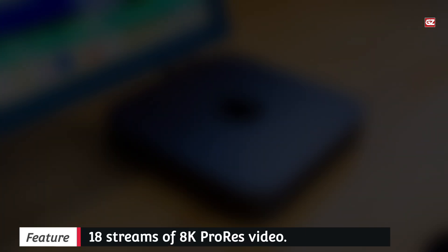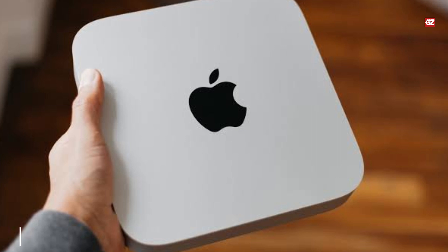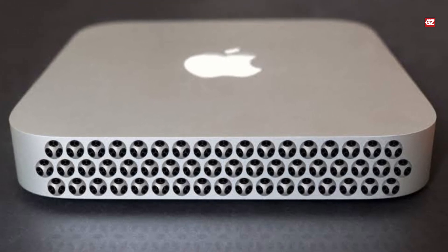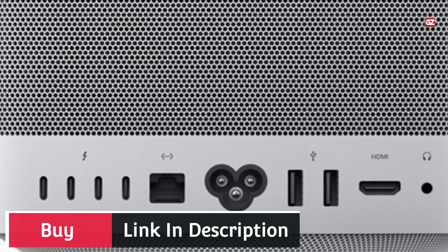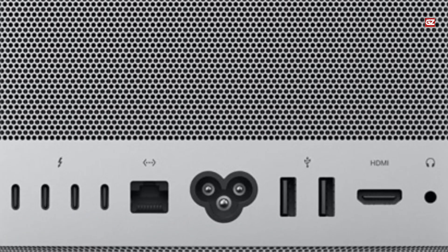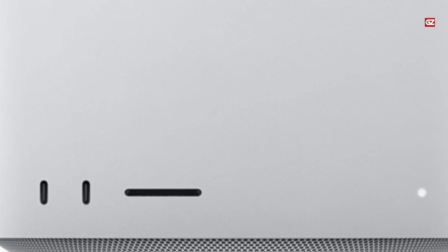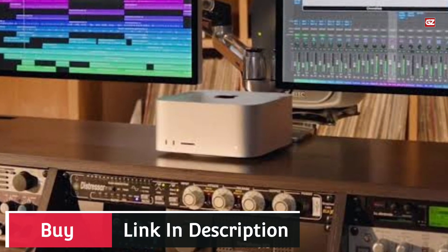The Mac Studio is an impressively compact machine — you could say a portable gadget — roughly the size of one and a half Mac Minis stacked on top of each other. Its small size makes it convenient to set on a desk or on the back of a monitor, making it look great in home workplaces and studios. It's also easily portable if you prefer to take it between locations; it's somewhat heavy but compact, so you can easily carry it in a bag. The combination of compact form and effective performance goes a long way to justifying the high price tag, and if you really need it for heavy workload, a price is just a number.